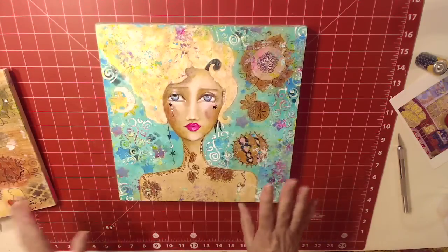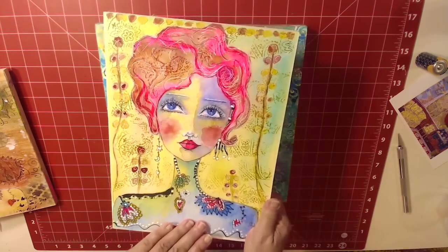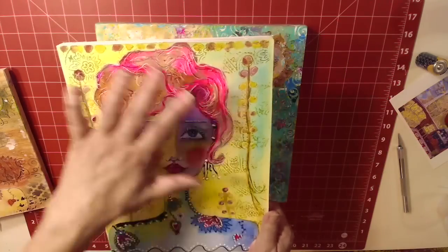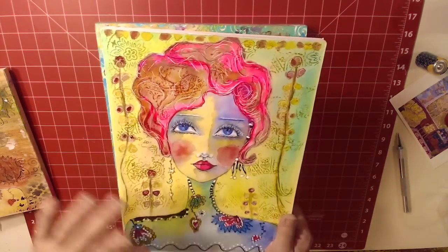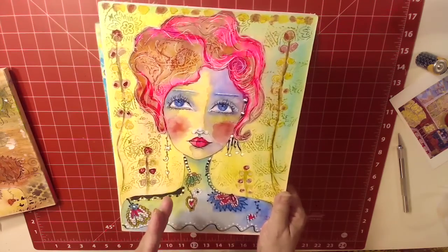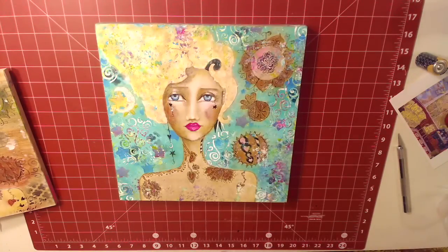And I also use this one because I love this girl. I used her for this one. I did a video on this one too. This one I did a class on. And this one was using those really cool watercolors, the magenta inks, I think they were. And I used this girl for my cards and a lot of my marketing material.